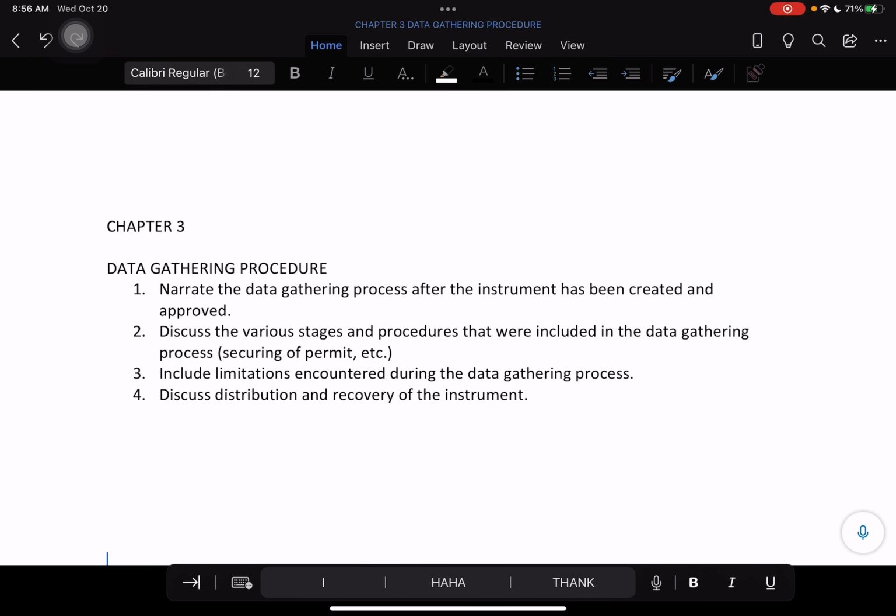Dahil ang gagawin nyo lang po dito sa Chapter 3 is, number 1, you're going to present by narrating the different processes and procedures na ginawa ninyo dito sa iba't ibang bahagi ng Chapter 3. So specifically in this case, papaano ginawa itong tinatawag nating data gathering? Papaano yung procedure niya? Kailan, saan magsisimula yung pagnanarrate, pagpe-present, pagkukwento nitong data gathering procedure na ito.